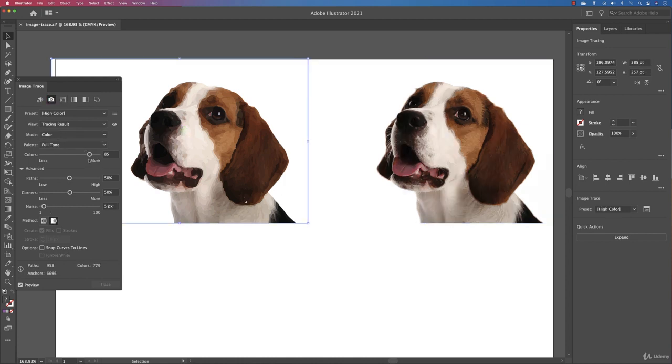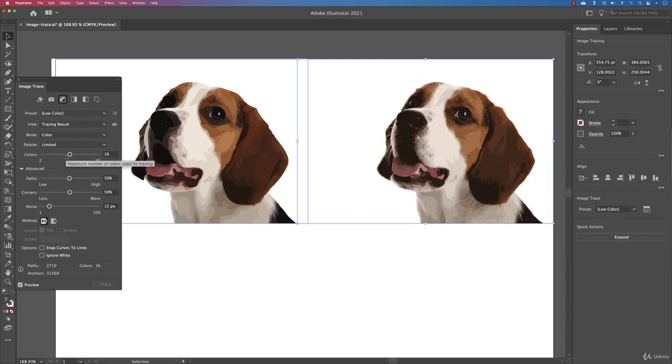This one has 85 colors. You can reduce the number of colors, something that is not so advanced to do, and it will recalculate and give you the colors. I like this one very much. Let's do this one, not high color, but we're going to take it to low colors.